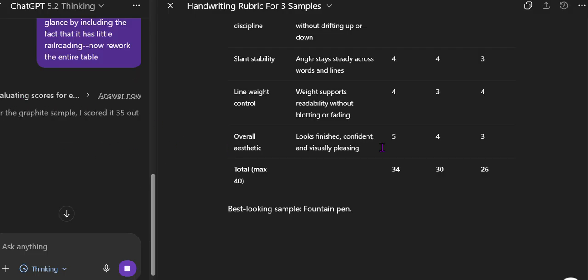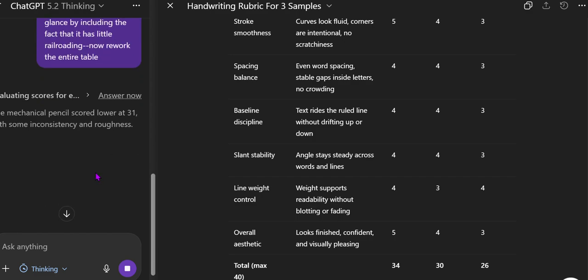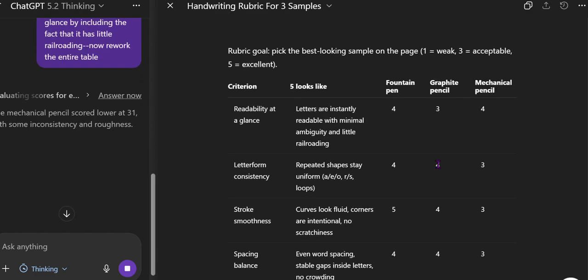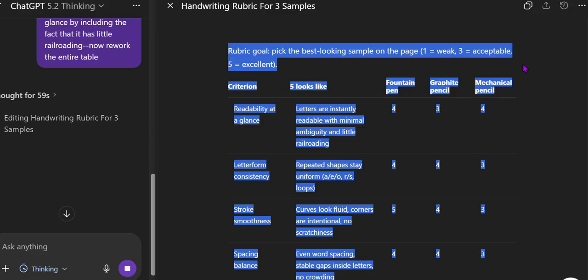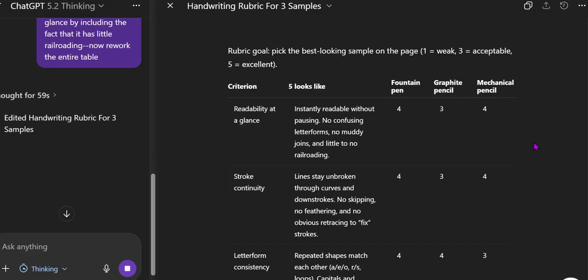So it's just reworking everything. And again, this takes time because I have it in thinking mode. And let's see how this changes. So this is what it's doing now. It's changed what a 5 looks like.